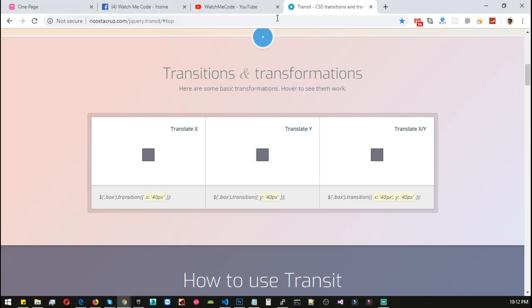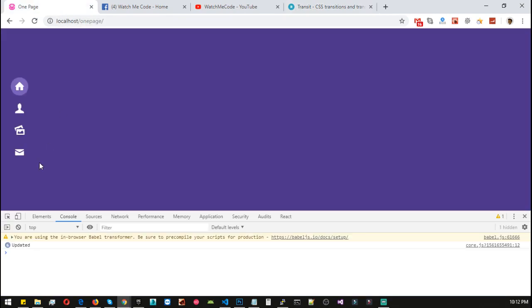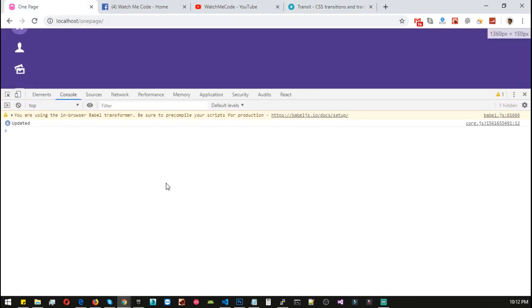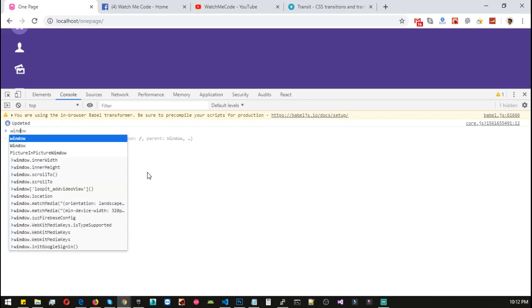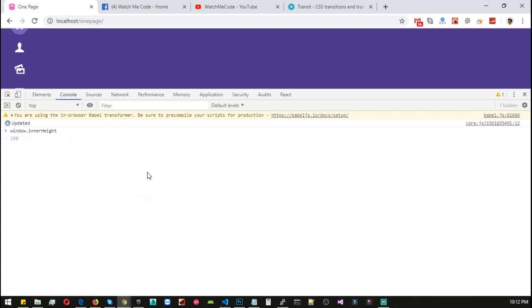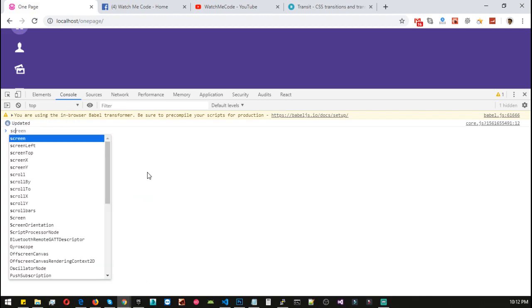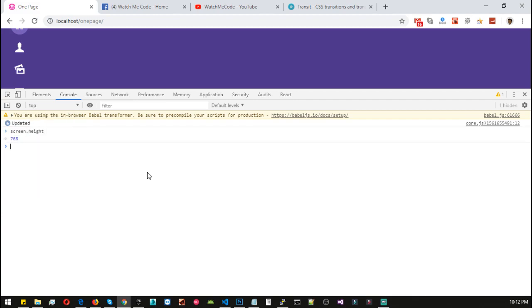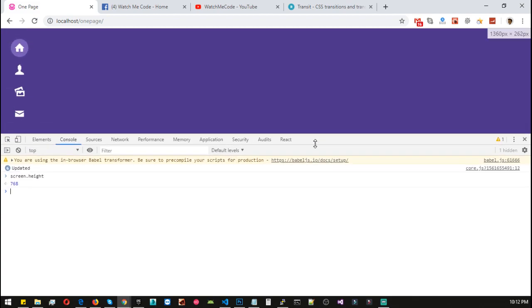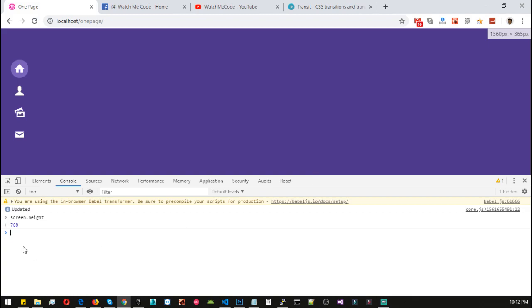if we go to the console and let's use window.height, or we should add screen.height, it will give 768. If we use screen.width, it will give us our monitor resolution.